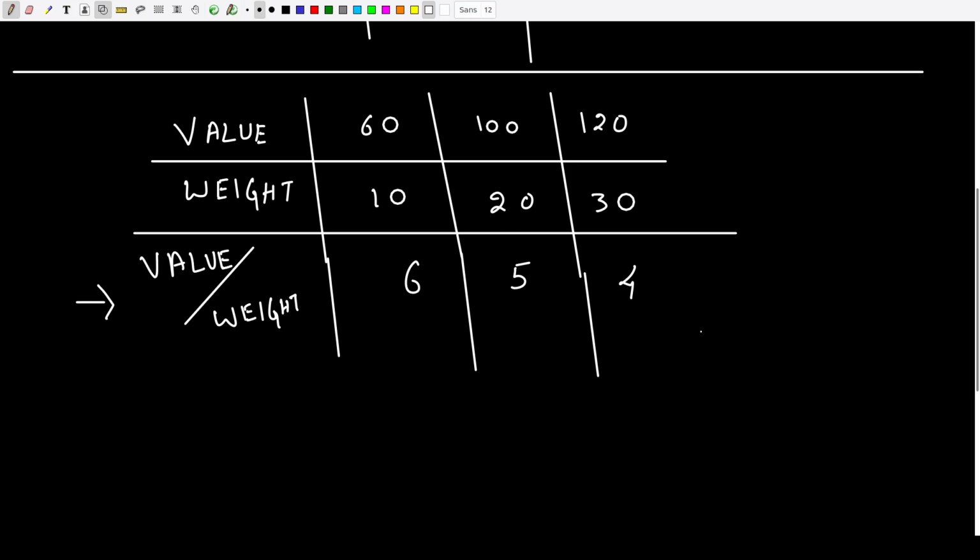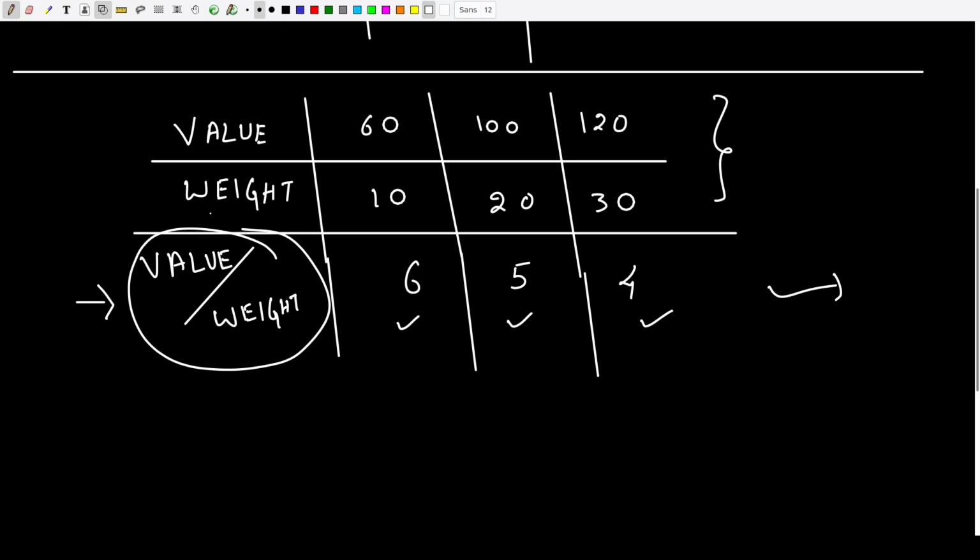Okay, and that is the entire logic here. So what we are going to do is compute the value to weight ratio. Once we get that, we are going to sort these two arrays on the basis of value to weight ratio in decreasing order, so the highest should come first. So the value to weight array will be sorted in decreasing order, and the determining factor would be value to weight. Once we have that, we will start consuming the elements in decreasing order, right?